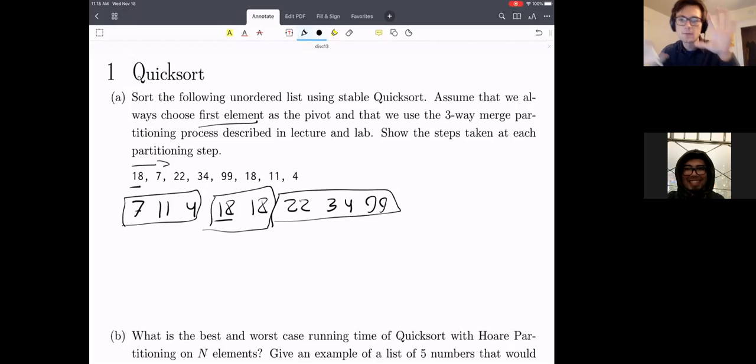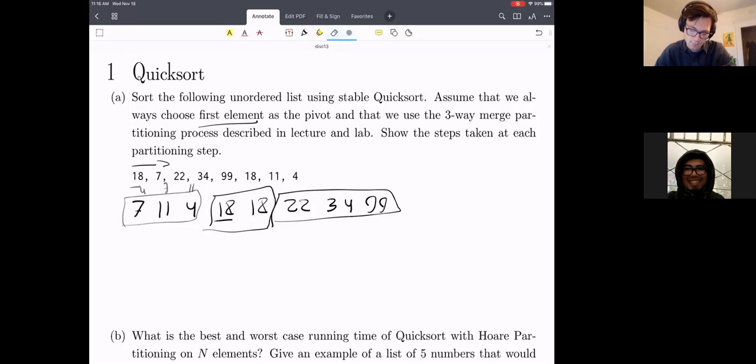Notice what quicksort does is it doesn't necessarily sort everything in one go, but it gets everything closer to where it should be. Notice that this leftmost array is not sorted yet, but the real position of 4 is here, the real position of 7 will be here, and the real position of 11 will be here. It's in the right place, right? Everything will be sorted within its subarray, so we can split this up recursively. Notice also that coincidentally this array is just sorted, but whatever.